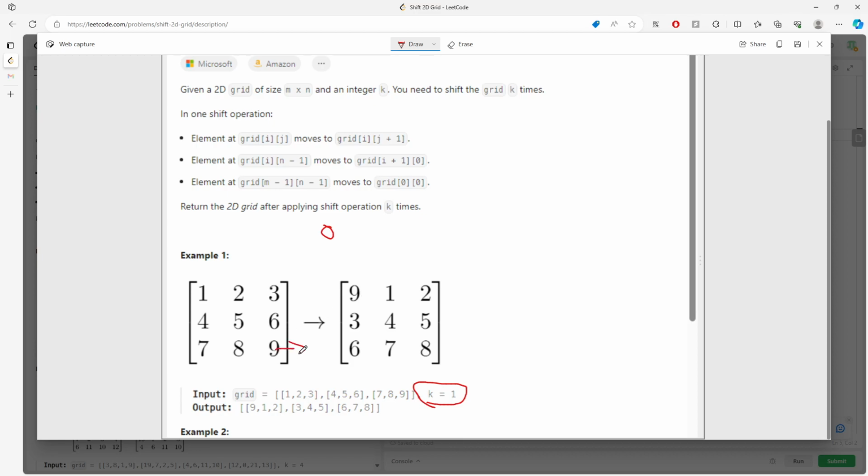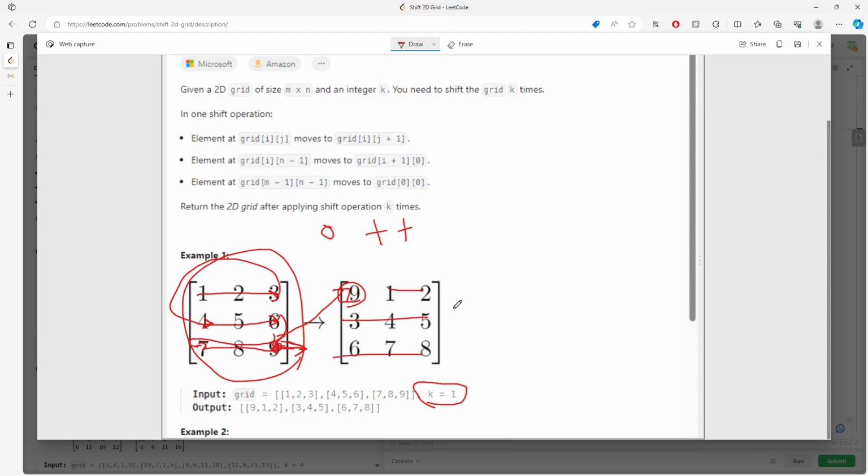We need to shift right 1 time, and then 9 will be at the 0 index. So we need to find the corresponding index in the original 2D grid. Then we keep incrementing every time and follow this pattern. You start from here and go right, then come here, and this one comes back here, and you keep going and come over here, and you basically resolve this.